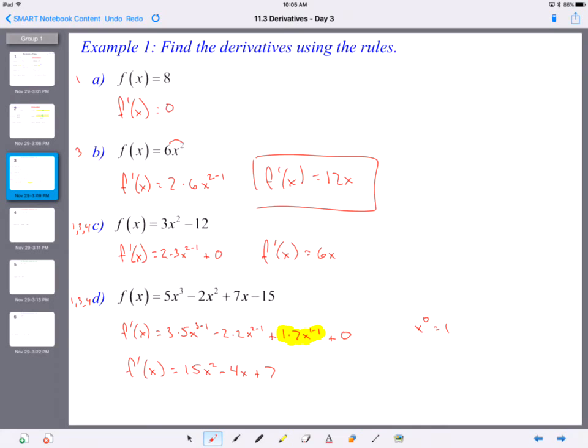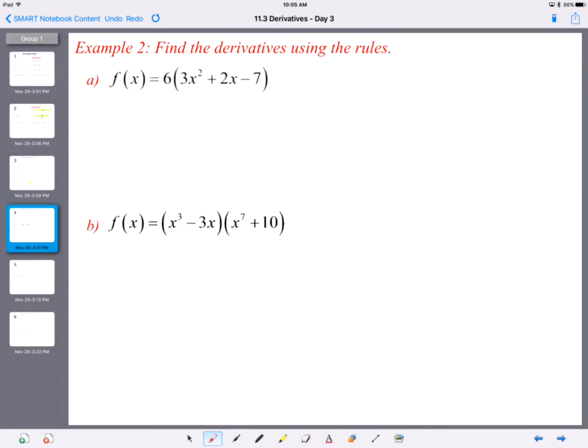So you can see how you go down 1 degree every time. So it was 3, now it's 2. It was 2, it's now 1. 7x was to the first, now it's to the 0, and then the constant is no longer there. In terms of its derivative, it is just plus 0. So now you have 2, 1, and now the constant. So you kind of see that pattern as you go along there. Alright, let's move into some other things here.